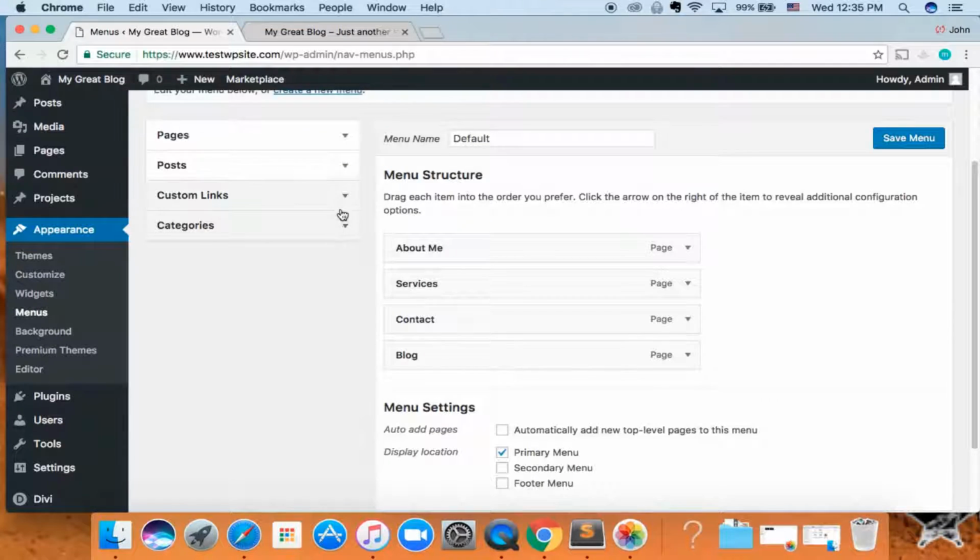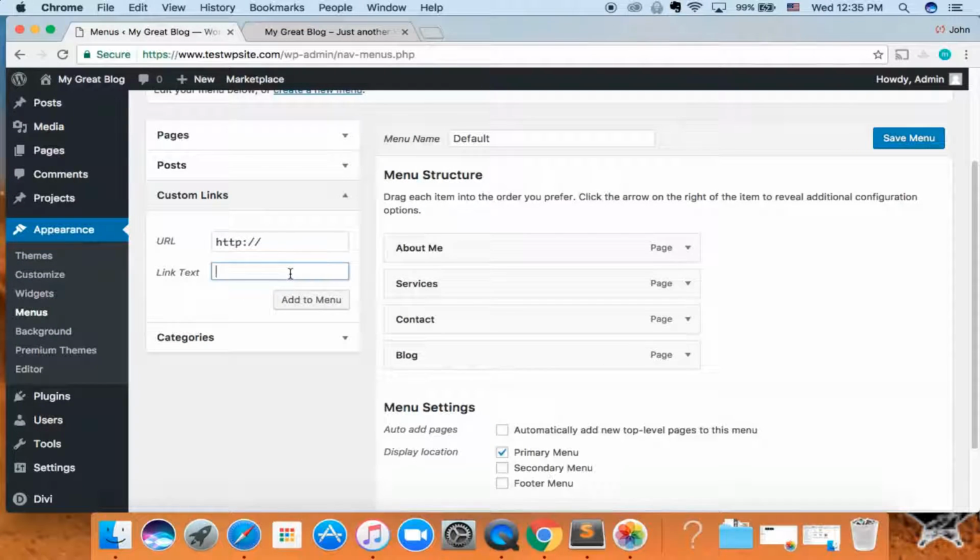And we'll just go ahead and create two custom links. So I'm going to say, how about my Facebook page? Say, facebook.com/my URL. And then the text, we'll call it Facebook profile. And this is just an example. You would probably not want to put your social media on your menu bar, but that's up to you.